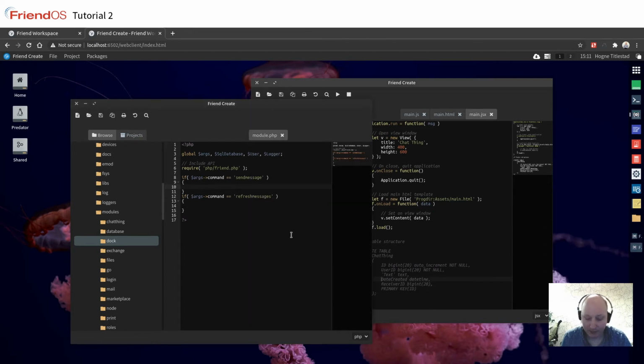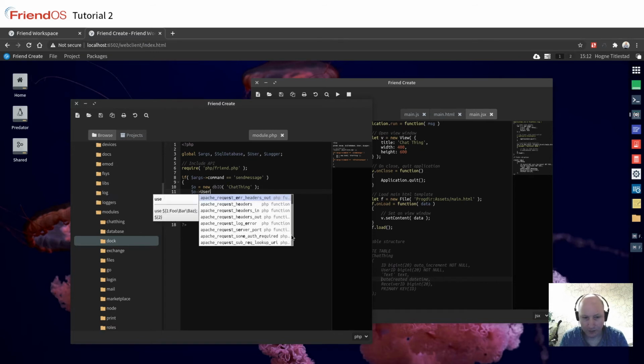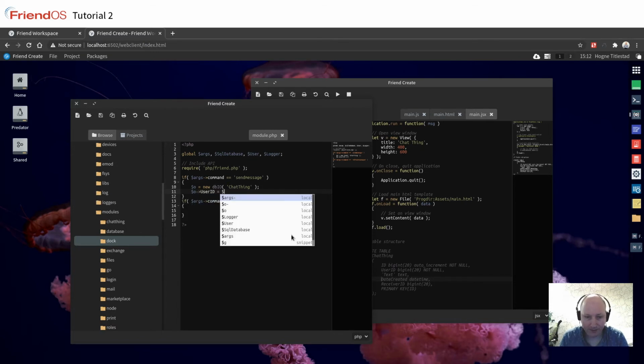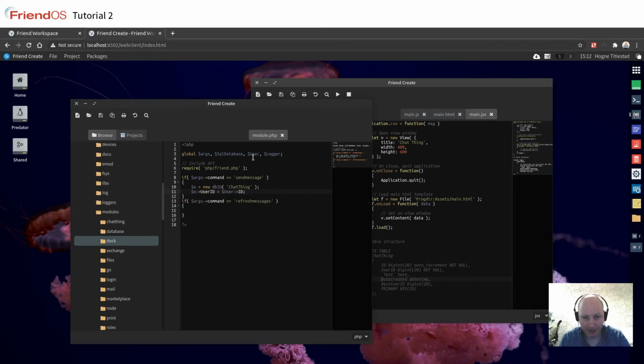So what we're going to do is make a dbio object. O equals new dbio. And chat thing is our table that we created. O user ID is our user, which is this object that's available here.